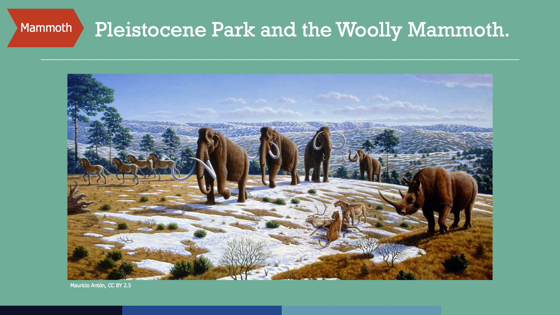To test the idea that recreation of these grasslands could prevent thawing of permafrost, researchers have gathered a number of grazing animals such as elk, musk oxen, and reindeer in a 5,000-acre reserve called the Pleistocene Park in Siberia. Preliminary data suggests that this effort does indeed lower the ground's temperature and slows the thawing of the permafrost, keeping more of the greenhouse gases trapped in the frozen soil. While encouraging, this effect would need to be translated on a much larger scale to combat the thawing of permafrost globally. Large herds of big grazers would be needed to disrupt the mossy tundra and forested taiga landscapes and recreate the grassland biome of the past. A key animal in this landscape was the woolly mammoth — could de-extinction of large woolly mammoth herds recreate the vast grasslands of the past and help to preserve the permafrost?